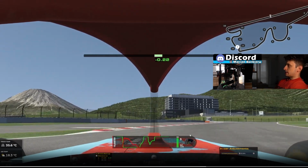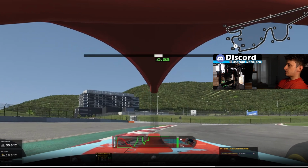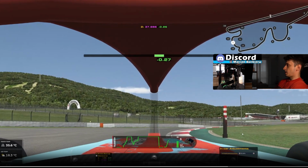The next corner, this is probably the easiest in this sequence. So you want to touch this curbing on the left side with the left tires. I'm braking when I'm quite close to it, so I don't have an exact reference for braking. I judge just the distance through the corner. And in fourth gear, I'm downshifting to third and immediately get back on power.